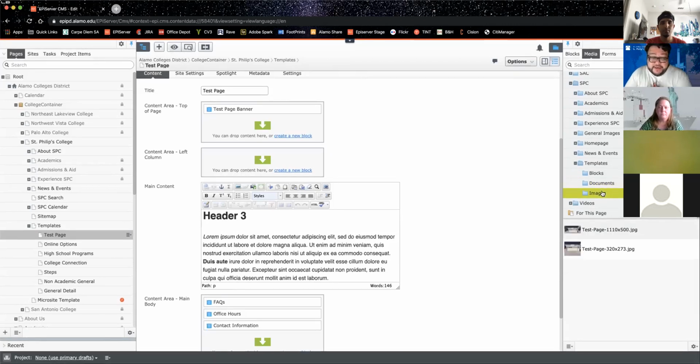Just to let you know, the images folder is locked to everyone. We're trying to control what kind of images are being placed on our website, just for quality assurance. Not saying that you don't have good images. We just want to make sure that we are representing the college, your program, and your department in a good light, and that quality images are uploaded and placed correctly on the website. So we want to help you with that. If you do have images you want to put on your website, we're happy to help you. Just put in a request and we'll take care of that for you. It's not a problem.